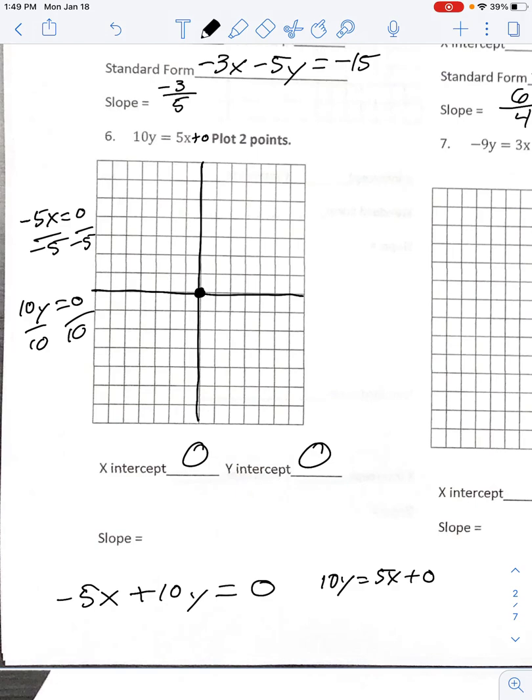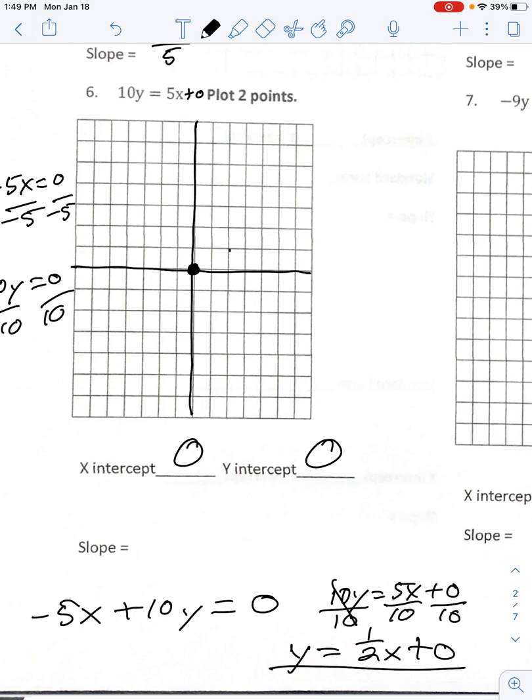To get the slope, we actually need to finish this into y equals mx plus b. So we get y equals 5 over 10, which reduces to 1/2 x plus 0. So that's what it actually looks like in y equals mx plus b. If you were to plot the y-intercept on this, it's 0, which is already there because that's the x and the y-intercept. The slope is 1/2. And so that's how we're going to draw our line, plotting 2 points using the slope. We're going to go up 1, right 2, and then again up 1, right 2, and draw our line.